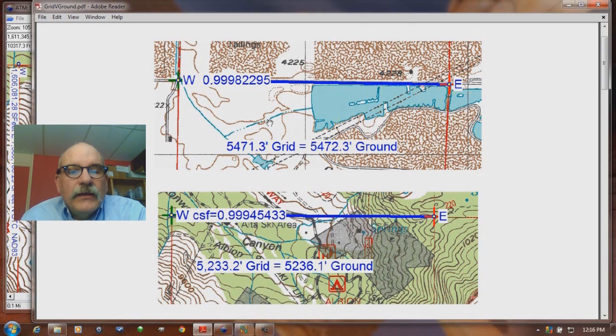So if you're at a high elevation and you're using a precision GPS receiver like the ones that we sell, you need to be worried about a job scale factor. Now, what's my suggestion? Do everything at grid. And then when you're buying pipe or wire or whatever you're going to connect two points with, figure out a reasonable scale factor and apply that scale factor to the entire job when you're buying pipe or whatever you're doing. But if you're at a high elevation, like we are here in Utah, you cannot ignore the effects of grid-to-ground scale factor.